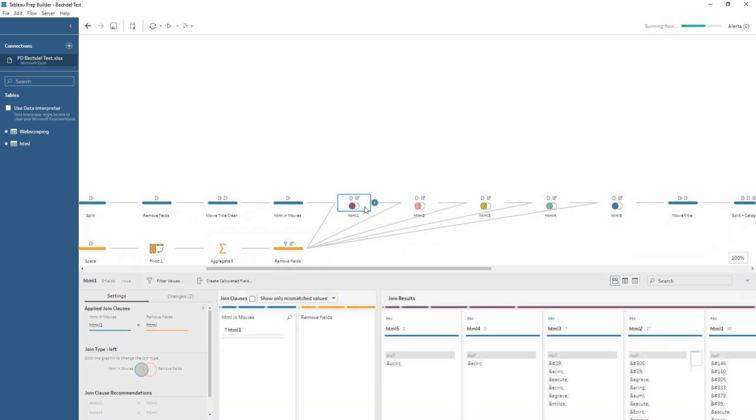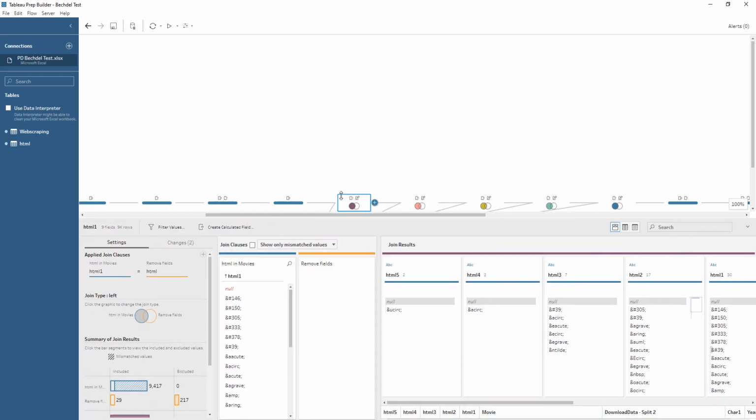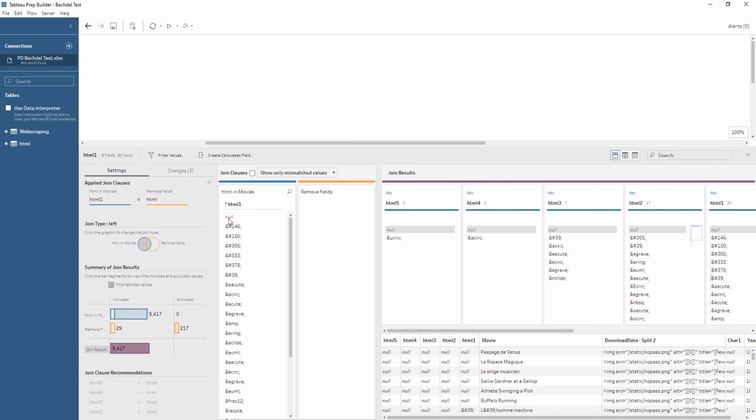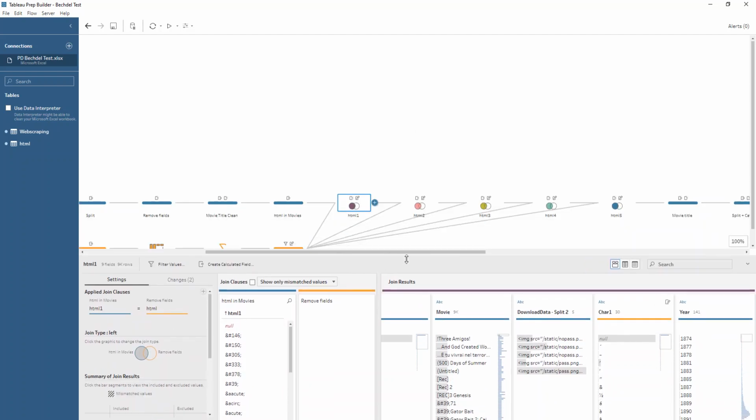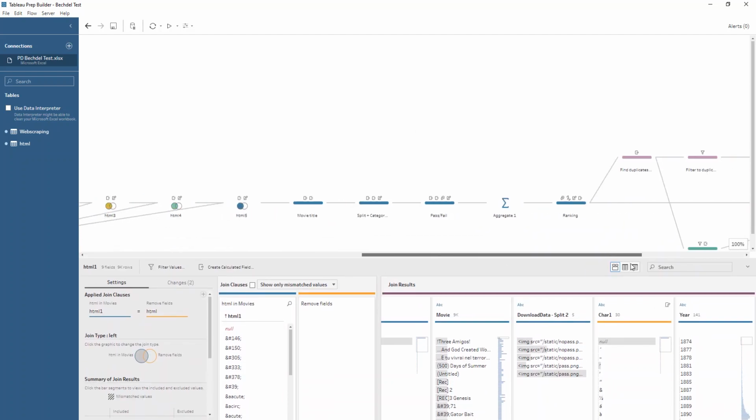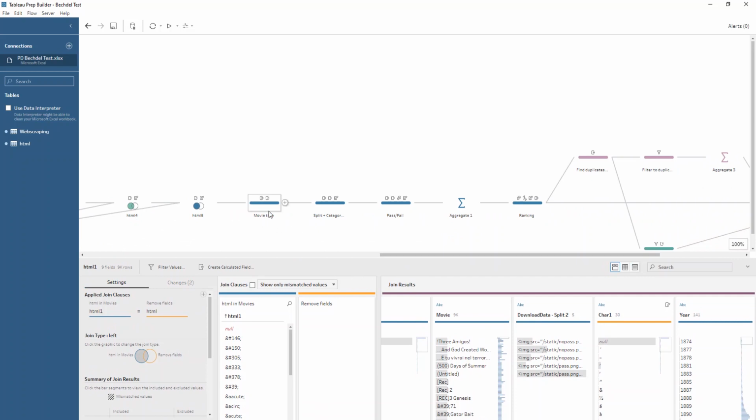So HTML1, we join that on, and each time you can see that it's just the nulls that are getting excluded, so we do a left join to keep those in. Those are the films that don't have these HTML codes in them at all. Then I'm just renaming this character field to character1 and getting rid of the HTML field in each of these joins. I do that 5 times in a row. I'd love to know if anyone thought of anything more efficient. I did think about pivoting, but I thought that would make it more complicated to join it all back together later.